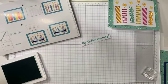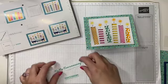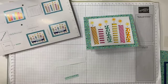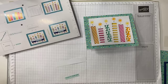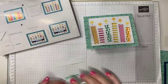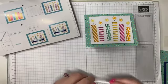There we go. So Hip Hip Hooray, today's your day. So let me just pop this one out. We've got that. And our stamping for this one is all done. So we'll go ahead and put that ink pad to the side. We've got our pieces here. So now our Hip Hip Hooray is going to get a foam strip here. Now it's stuck onto my finger. Okay, so we'll use that one, I guess. So we're just gonna put a foam strip right on to our Hip Hip Hooray.